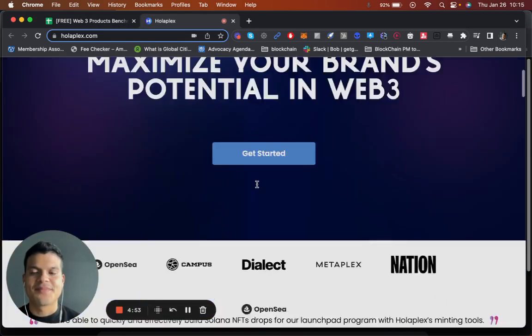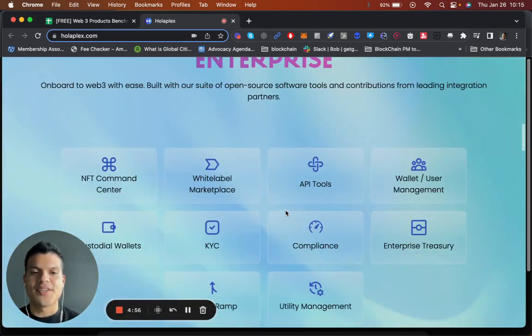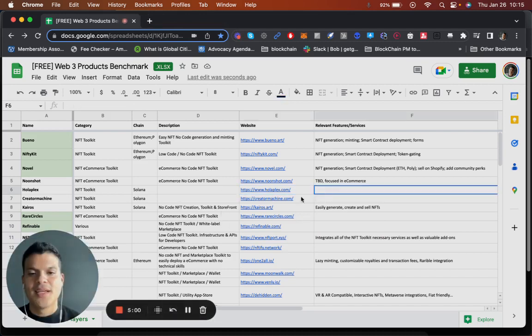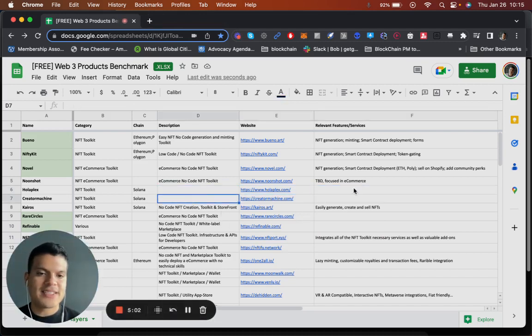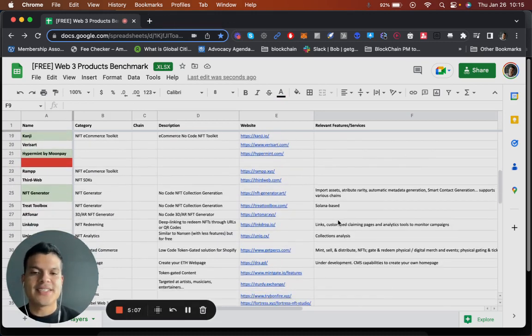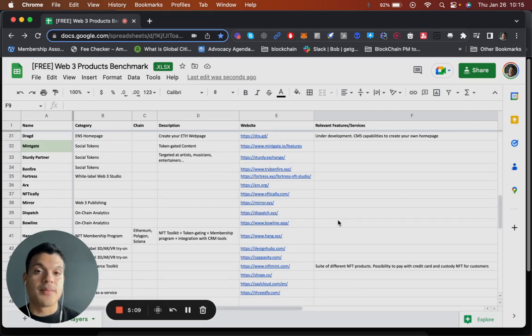And funny, they changed their site since I saw them 4 months ago. So cool. So as you can see, some of these are empty. I guess you could consider this market research a work in progress.